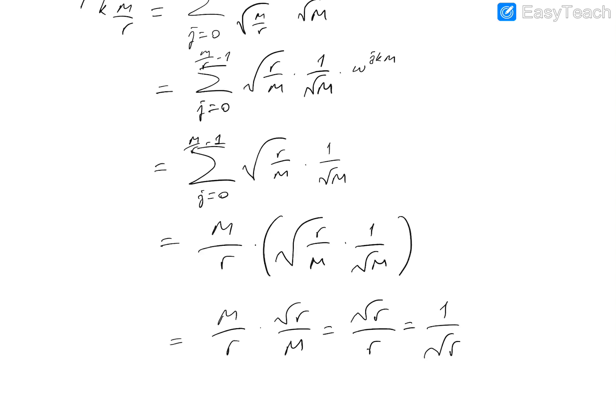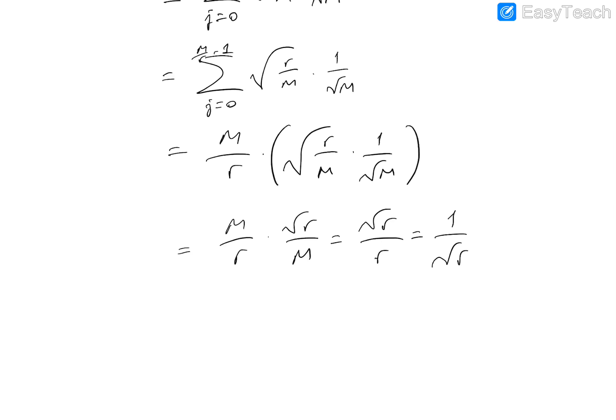Now the rest of the amplitudes, when j is not equal to k times m over r, beta j is equal to 0. So we have a constructive interference at the phase values beta j when j is equal to km over r, but we have a destructive interference at phase values beta j when j is not equal to k times m over r.